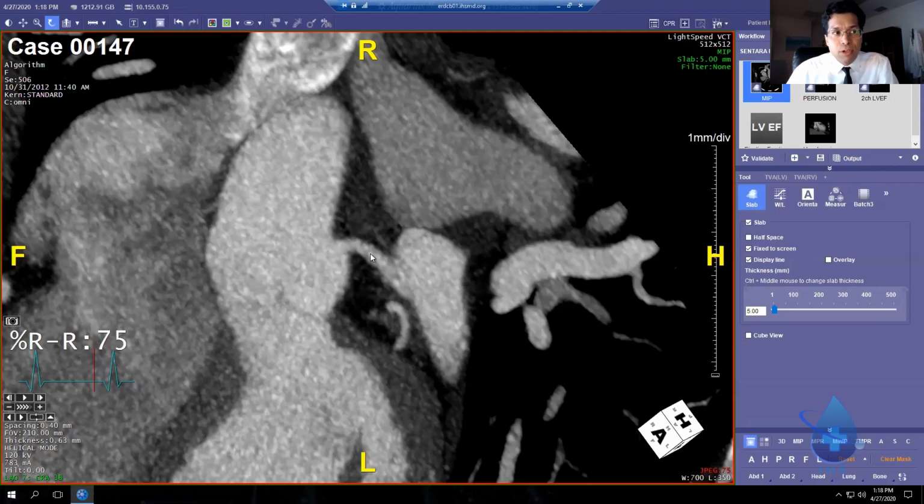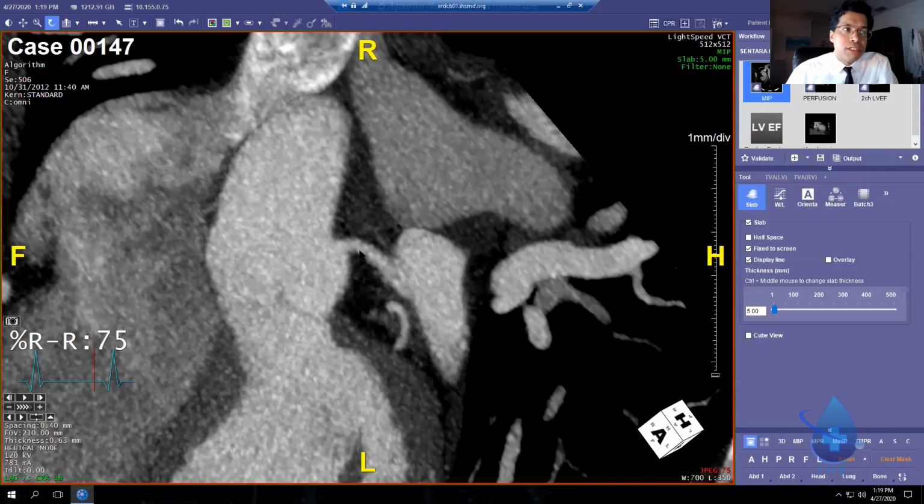This level of noise and pixelation is going to be seen in every CT scan, because the slice thickness of a CT is 0.6 or 0.5 millimeters. The slice thickness of the cath is much, much better than that. Spatial resolution is well better than this. So you cannot compare the spatial resolution of a CT scanner with the spatial resolution of an image intensifier in the cath lab.